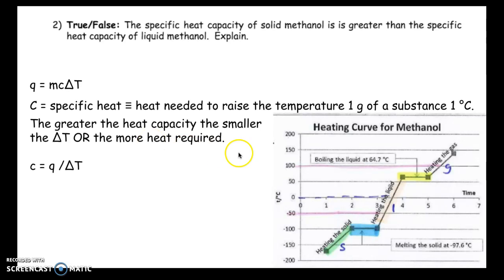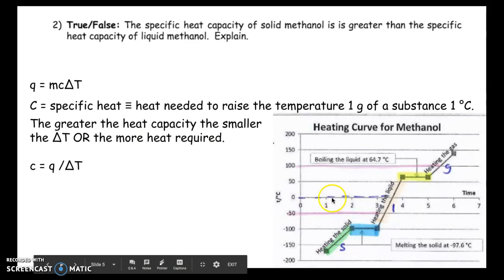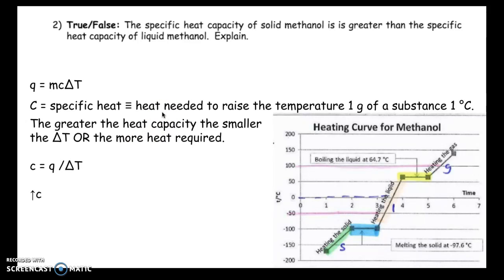So what would that look like on a heating curve? So in a heating curve, we're actually plotting information. We're not using equations here. So what would that look like? Let's take, for example, if we have a large c. Remember we said if we have a large c, that means we either have to have a large q, which is in our numerator, or a small delta T. And on the graph here, the q would be represented on the x-axis. So if we want a large q, we would draw a long horizontal line. And for a small change in temperature, we would draw a small vertical line since temperature is on the y-axis.